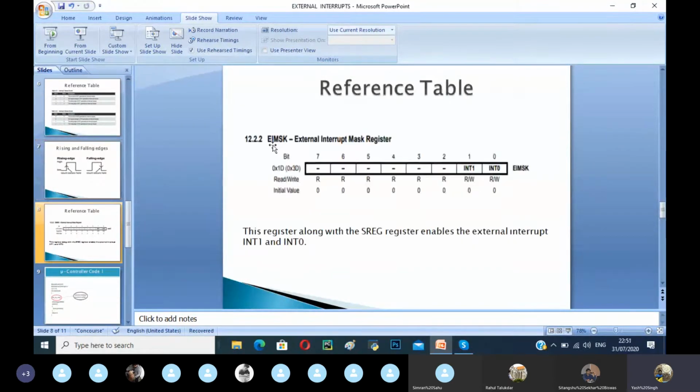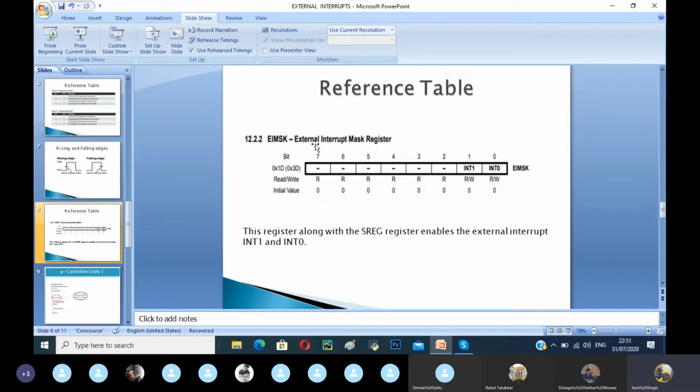Now let us look at EIMSK, the external interrupt mask register. Of the last 2 bits, the 0th bit is responsible for enabling the INT0 external interrupt, and the first bit is responsible for enabling the INT1 external interrupt. So this register, along with the status register, enables the external interrupts INT1 and INT0.